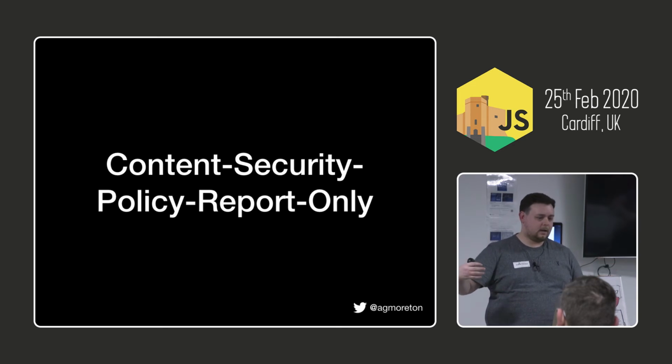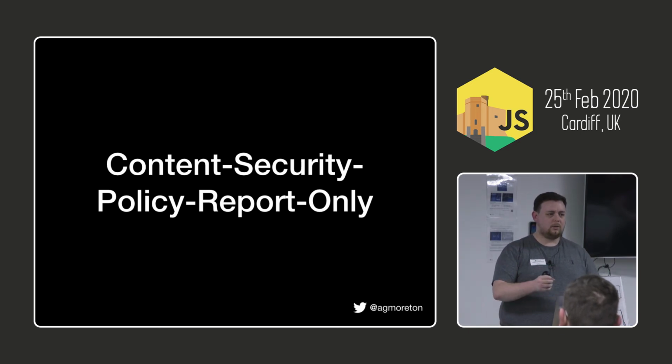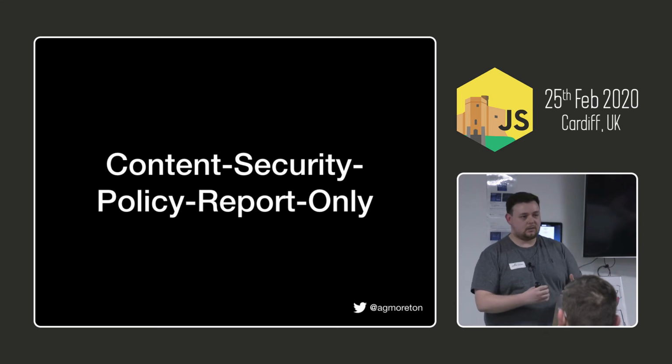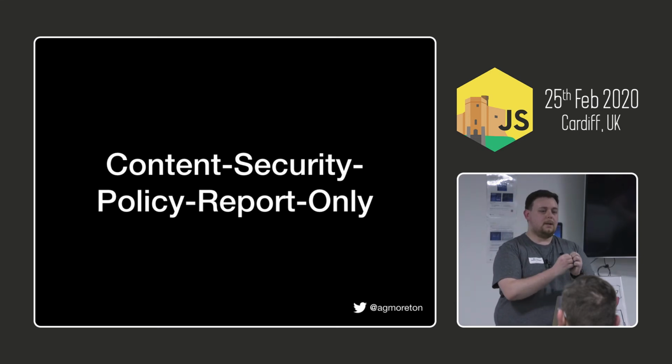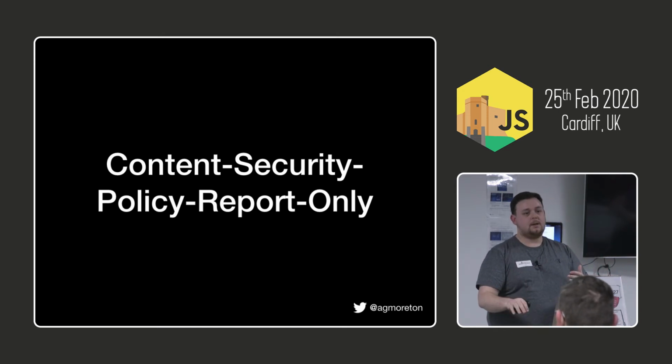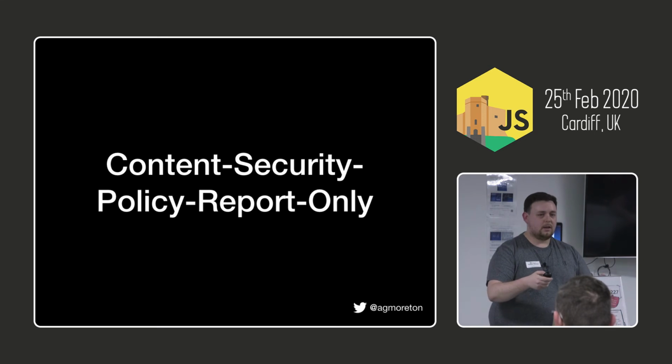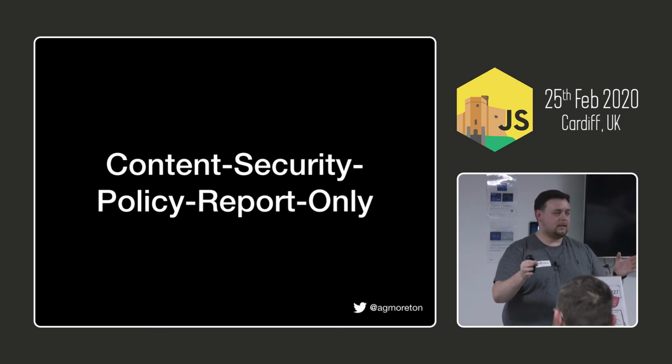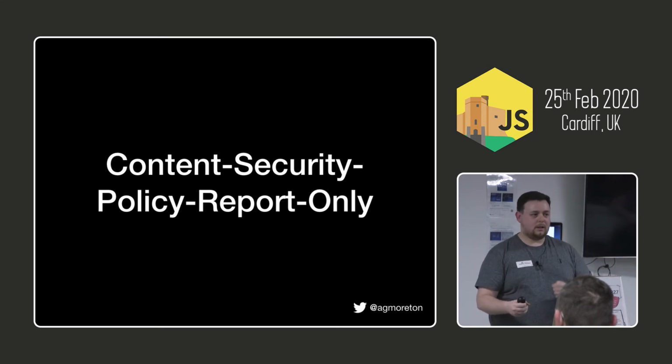If you've used anything like Sentry, a lot of those tools provide an endpoint that you can fire to. Basically, those violations, the error that you saw in the console, it will just package up as JSON for us and send off there, and we can look at that report in our own time. It's not going to stop anything on our site, but we can still release to production, and we can still see, okay, if I was to make this a set-in-stone policy, how much of my site's going to break. I can fine-tune it there with relative safety.